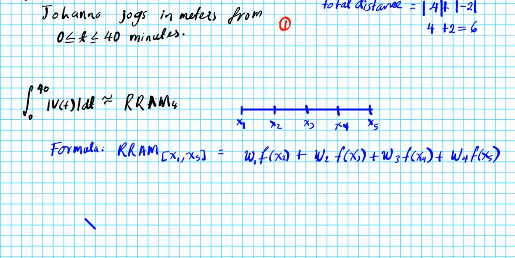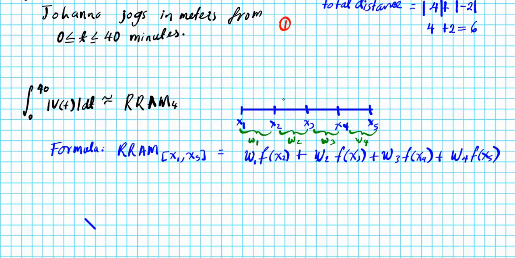Well, first of all, we need to know what our widths are. The widths that I was talking about here are basically how long the separation is. So from here to here, that's W1, this is W2, W3, W4. For RRAM, MRAM, LRAM, the width doesn't change, okay? You always use the width exactly as it is. You kind of use it for trapezoidal approximation, but in that case, that is basically the height of the trapezoid, okay? So you have these widths.